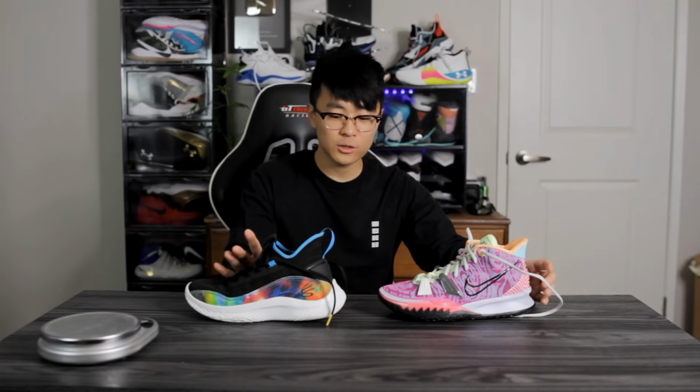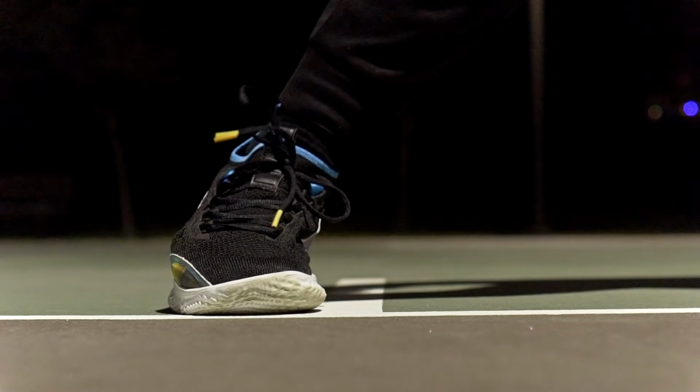All right, moving on to the support and lockdown. No issues at all for me in either of the shoes, but the Kyrie 7 I would say is a little bit more supportive. For me, I am definitely a lighter, smaller guy on the court, and I felt a little bit of my foot moving around in the shoe, just because this knit material is pretty soft. In the Kyrie 7, my foot wasn't really moving around at all anywhere.